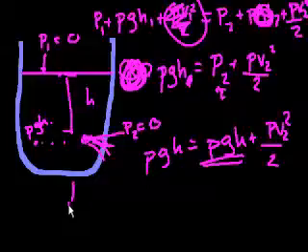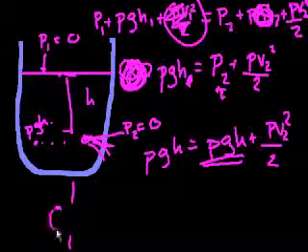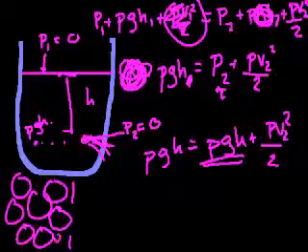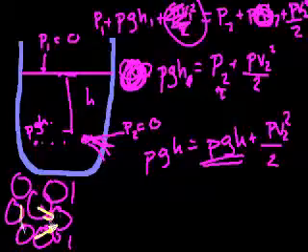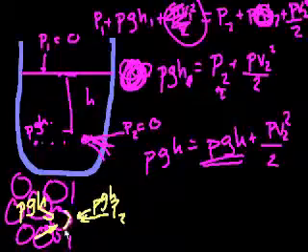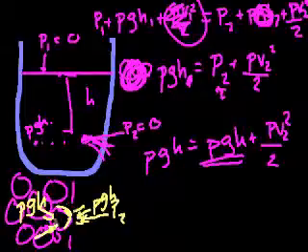You can imagine if this is the hole, let's say that's the opening of the hole, and I have some water particles or some fluid particles. Let's say that these are the atoms. We're saying innately at any point, sure, there is a pressure at this point that's equal to rho GH. But this is P2, how much pressure I'm exerting on this end of the hole. And if I exert rho GH at this end, then these molecules that are just about to exit the hole aren't going to exit because they're going to get the same pressure from every direction.